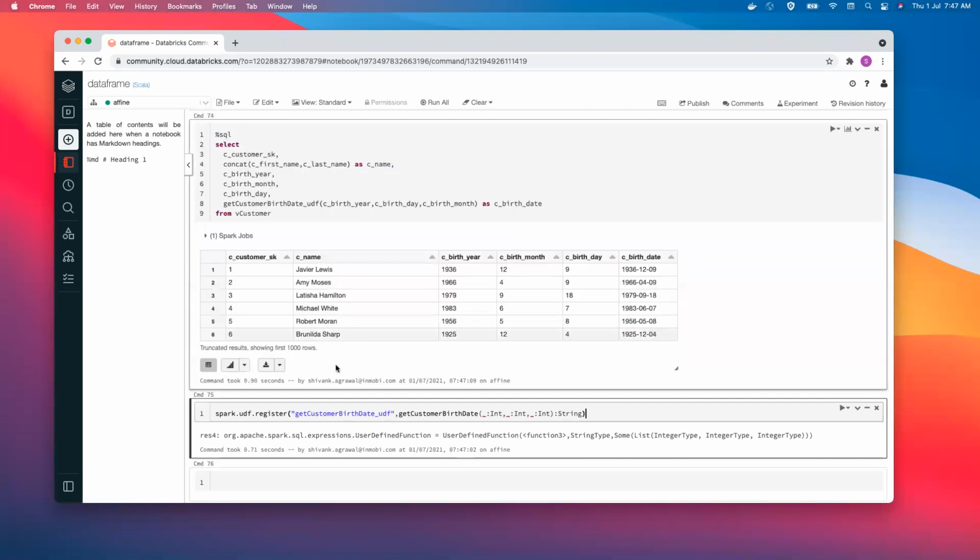Now let me explain what just happened. When you wanted to run it like a SQL query, the first thing is, though you have created a UDF, you have to bring it to my Hive metastore to make it understand this, right? Because that is not being registered with it. So that's the reason we also have to register. We have to tell it, hey, this function I'm going to register, which is going to come from this function name, get customer birthday, which is taking these three inputs and returning one string.